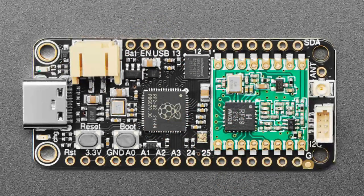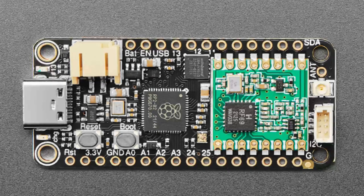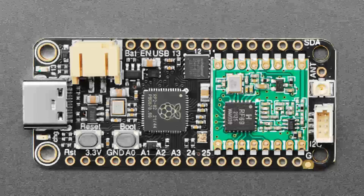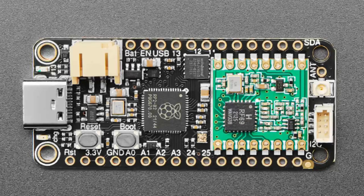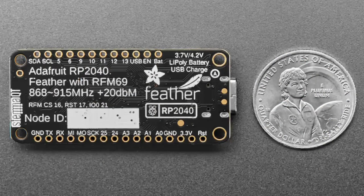It has the RP2040 with 264K of RAM, so wonderful for running CircuitPython. Our Feather M0 RFM69, people were like, this is such a great thing, but you designed this before CircuitPython or MicroPython, you run out of memory before you can really do anything, because it only has 32K of RAM. This one has 264K, so you can use interpreted languages like CircuitPython or MicroPython and do your packet radio and have sensors and have data, and you don't run out of memory instantly. Yay! 8 megabytes of flash, you can store data, do data logging, send and receive packets.